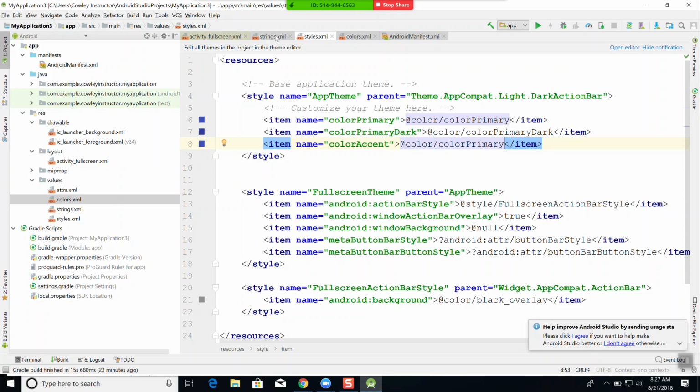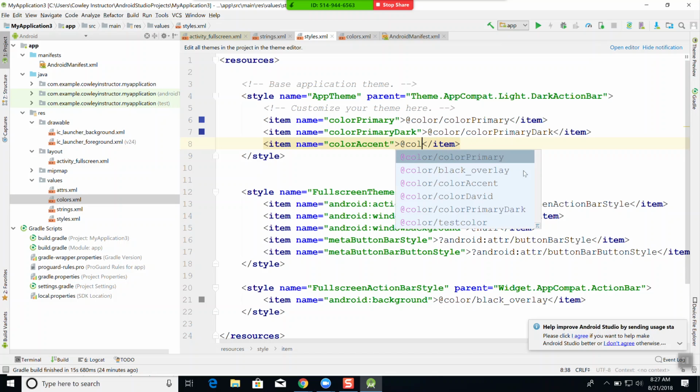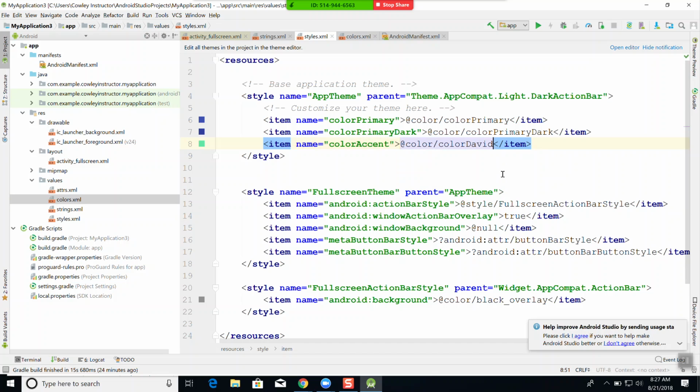Where was that? That was under styles. Yeah. Okay, so color primary. So let me backspace on that. And what do you see now? Color David. I'm really surprised by that. Because it does say @color.